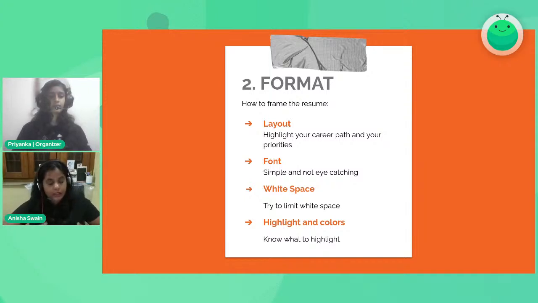And ideally, this is again a personal view, people write it in different ways. I personally like to keep my tech stack, the skill set that I have, on top, because in general I want the person who is reviewing my resume to see my tech stack first, that these are the things she knows and this is how she implemented it in different organizations, and these are the side things that she did with those skill sets. So make that layout for you, show your journey with that, from where you started and how it ended and how you are involved in extracurricular things with that. So have that layout, highlight that career path in your format.